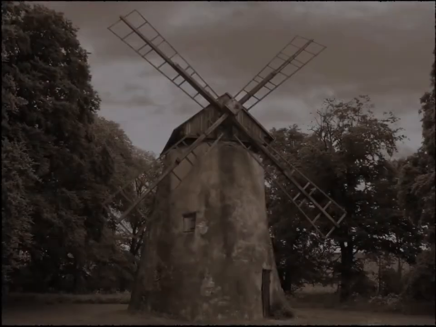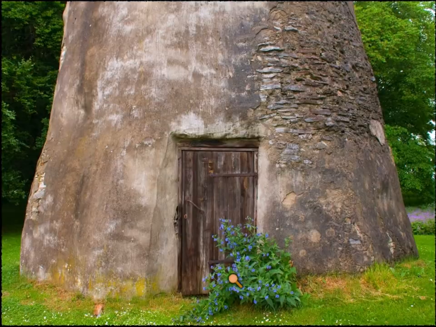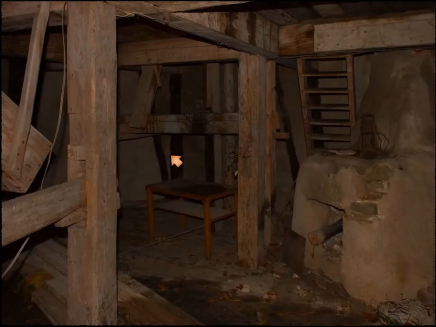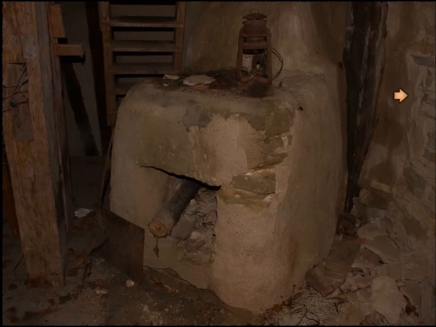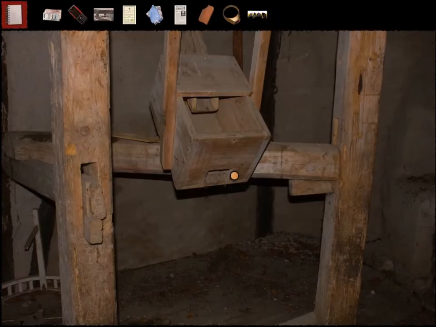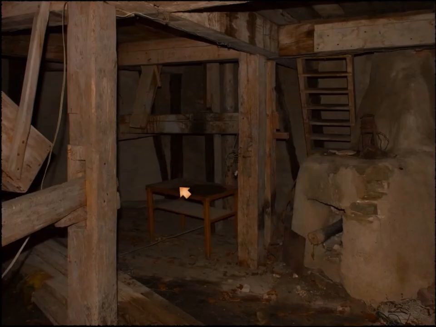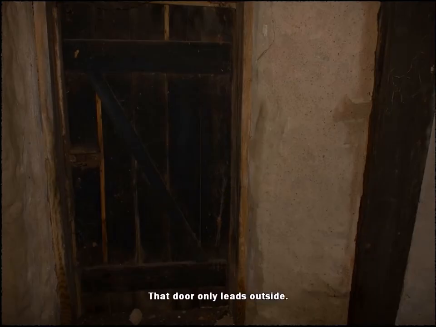Okay, so here's the Eastern Windmill. I already have the key, so I can just waltz right in. What do we have here? Picture. It's a weird looking picture. Maybe it's for a puzzle later on. Okay, let's walk through here. That door only leads outside. That door leads outside.